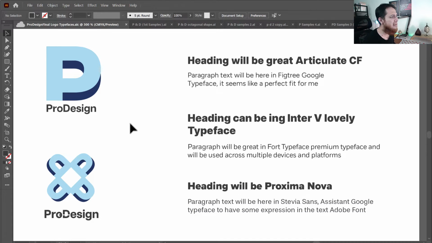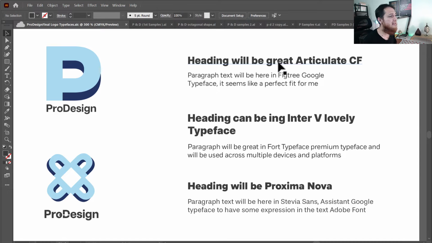On the right, you can see I am trying to see which typeface is going to work with this. So these are the two things whenever I design a logo or start branding any brand or any firm. I normally start with the logo, its colors, and then I start with the typeface. How the typeface is going to express the brand.